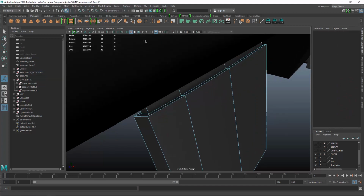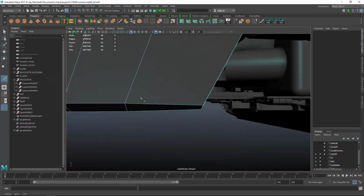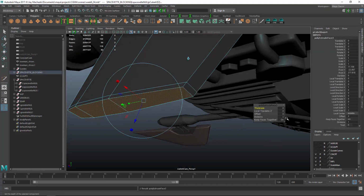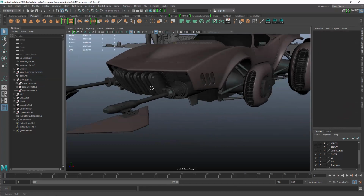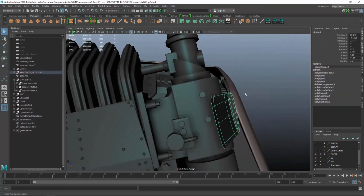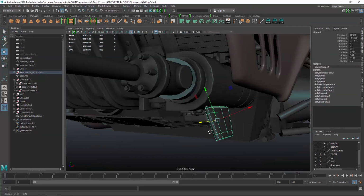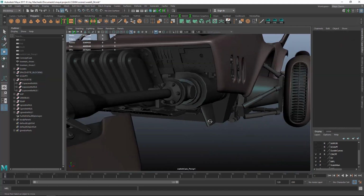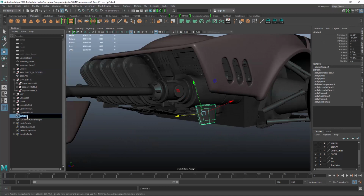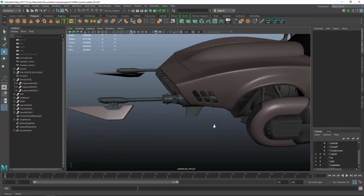Delete that face. And we'll just drop in some edge loops here. And then for this, we'll just extrude in again with 0.5 offset. And now I've got this wing shape on there. So I'm just going to go ahead and unparent this. I'm going to move it into place a bit more. I'll just grab it, unparent it, and then I'll call this L greeble wing STM. And I'll just throw it in my L greeble null for now.